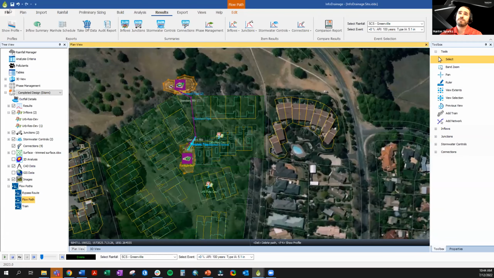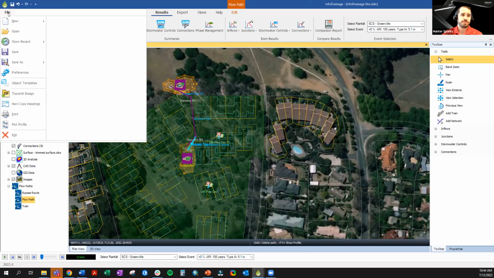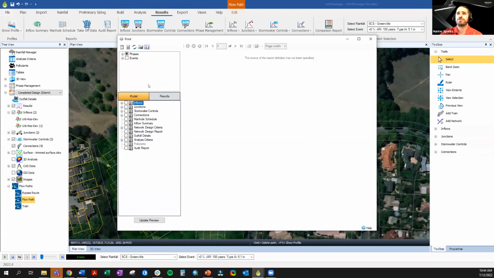And then finally, if you really want to have an extremely comprehensive report, an overview of everything, not just the comparison report, if you go to print, you can choose your phases, different events that you want to look at, whether it's a critical storm, select storms.